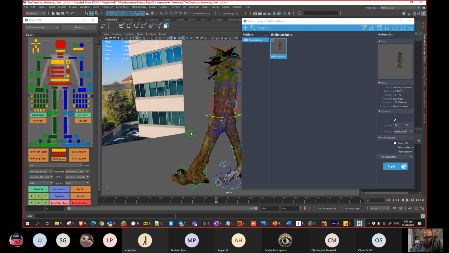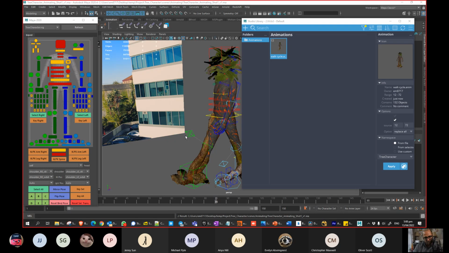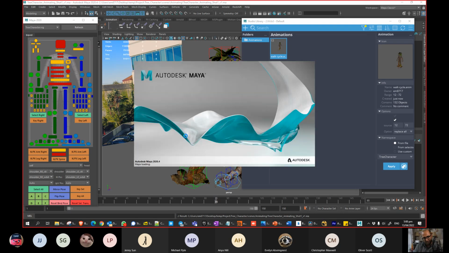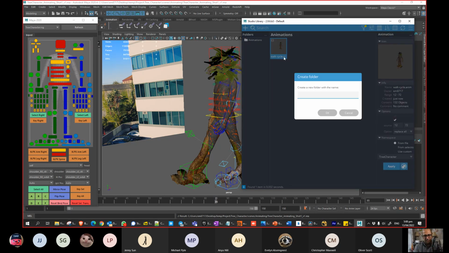Actually, let me go to another Maya scene. I usually create animations and hand animations, but if you have finger animations, that is very, very handy because it's repetitive. You can create poses as well.